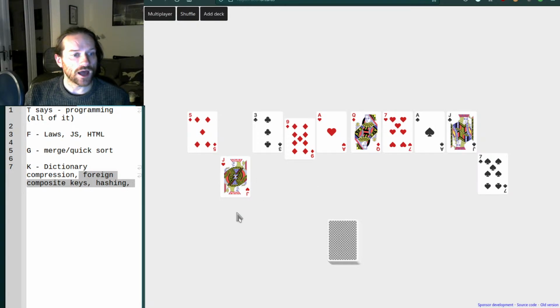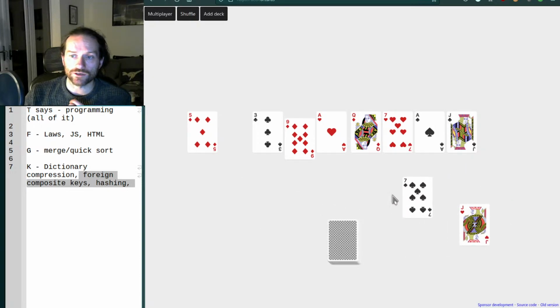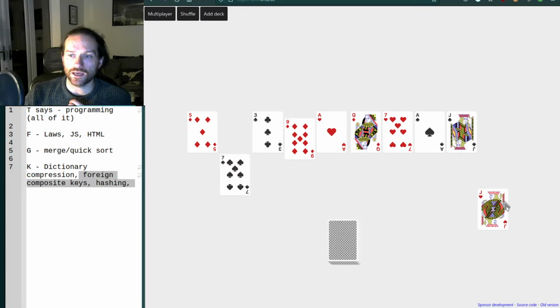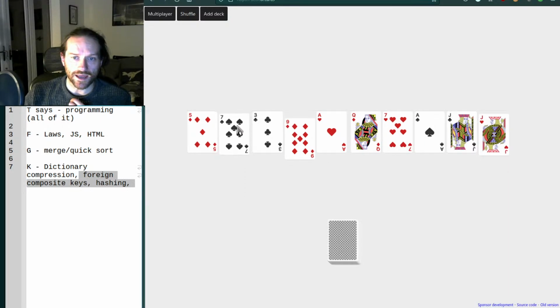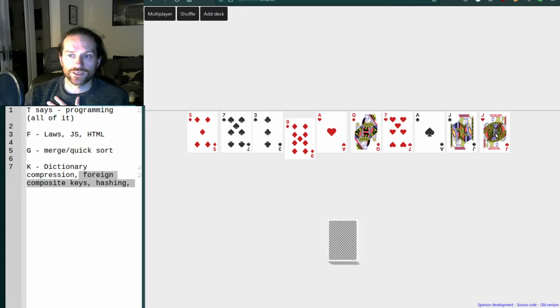Once we have settled on these two cards, we are going to swap the positions of them. The values for the left and right pointer remain the same unless the pivot changes, which maybe we'll get onto. So the jack goes over here, the 7 goes over here, right? They go back into their relative positions there. Now my left pointer is still pointing at this position here, and my right pointer is still pointing here. So I just keep on going until I reach the pivot.